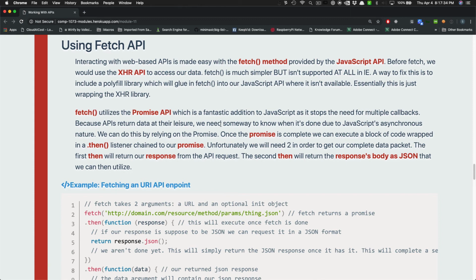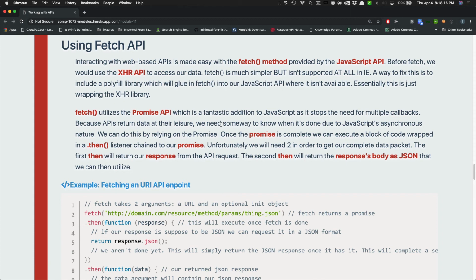Okay? Cool. So we're going to use something called the Fetch API in order to do an API call. This is built into JavaScript. If you're using Internet Explorer, you will 100% need to open Chrome, Edge, Firefox, or Safari. Internet Explorer specifically will not work. It's too old, right? It's like 2015 or 2016. It doesn't work with the Fetch API. If you want it to work, you will have to download a polyfill, which is a you thing, not a me thing. Otherwise, just use Chrome, Firefox, Safari, or Edge. Cool.